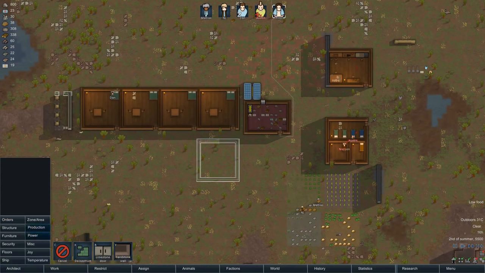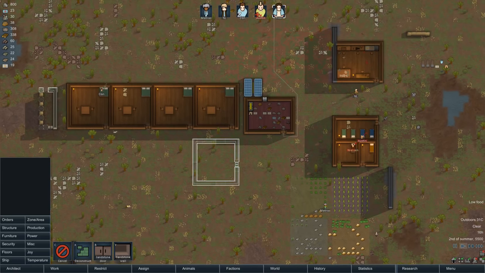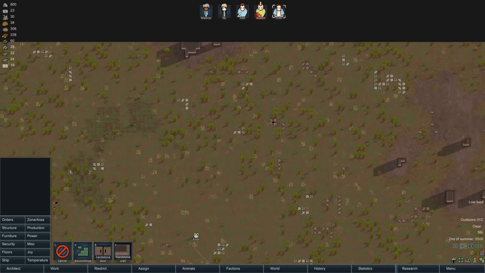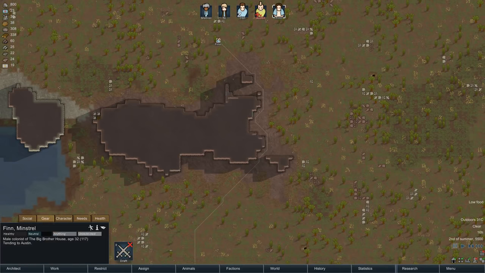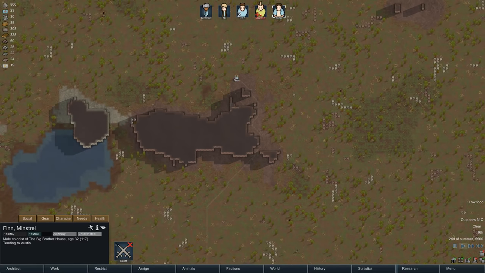Okay, so back to structure. We need a sandstone door. Put that right here. And, you know, we're still kind of getting ourselves up to snuff here. Eventually, we're going to have a raid from the Pistol Men here. Now, I don't even want to give this guy a nickname because it's just kind of insulting. His stats are so bad that I just kind of want to call him Red Shirt. But you know what? Finn, you can be Finn for now.